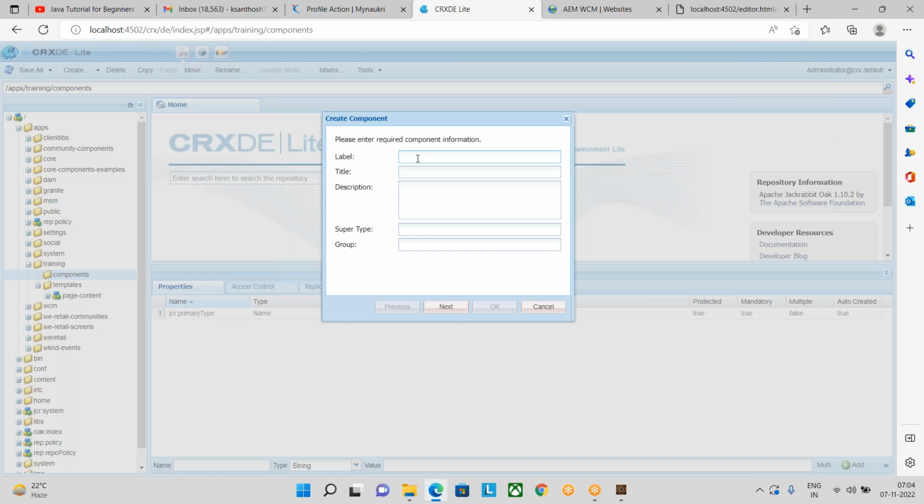If you remember, while creating the template, we gave the resource type as training slash components slash page hyphen content. So that page hyphen content is the label. We are creating that component, page hyphen content. In the title, you can type page rendering component. Description: page rendering component for training project.